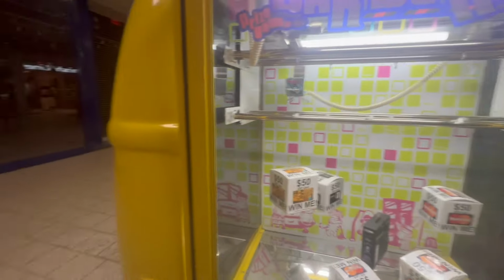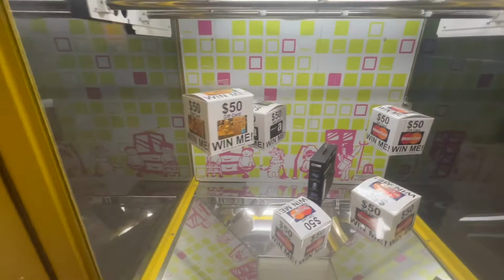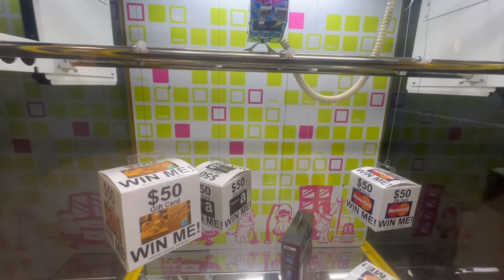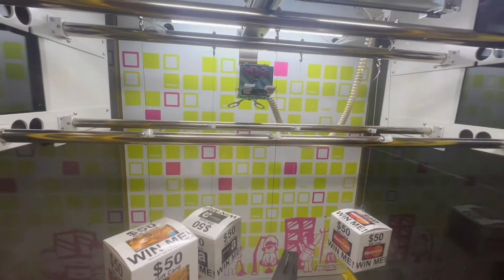We just found another Barber Cut in the mall. And look at that, that is ridiculous. All right, black belt lineup. No, so the black belt won't work on this one. Oh my god. Oh my god. We can do it. Okay, this is so close.